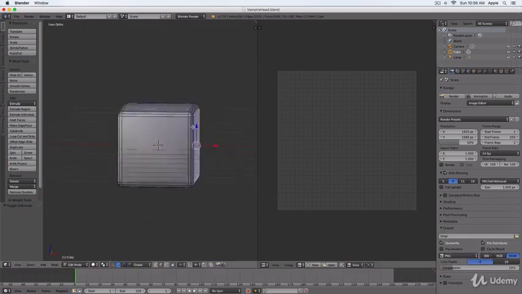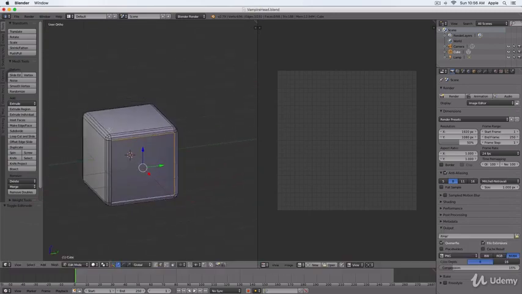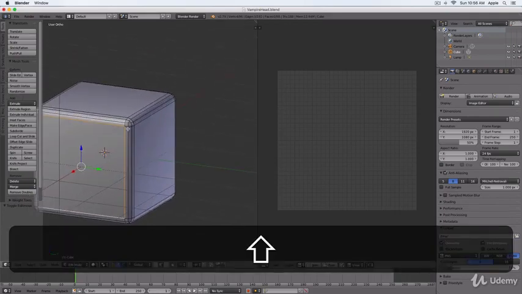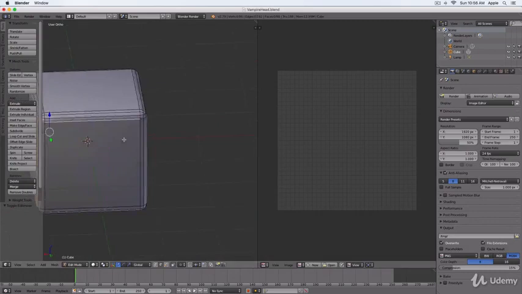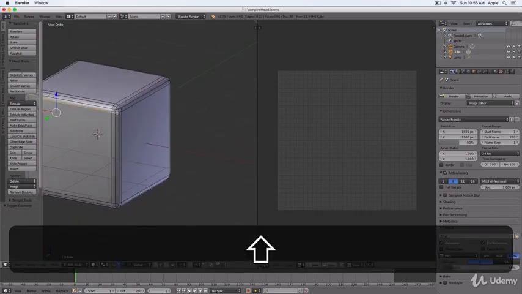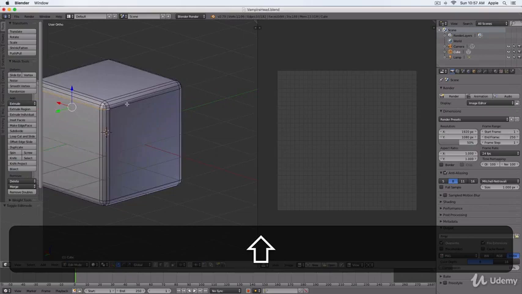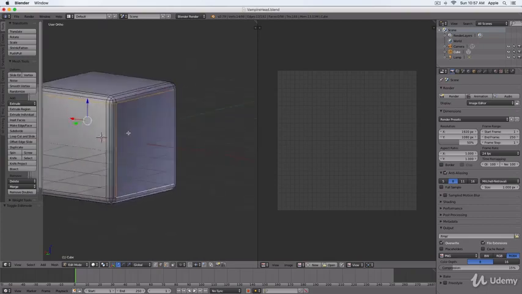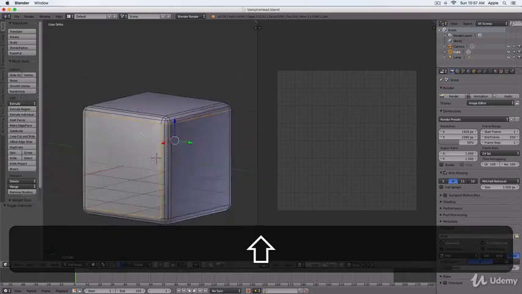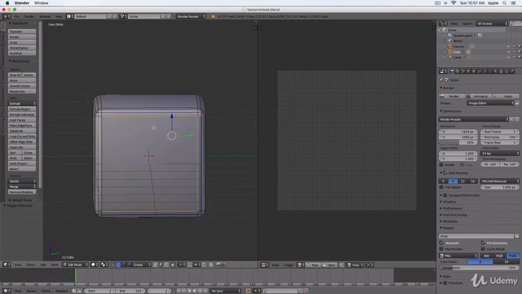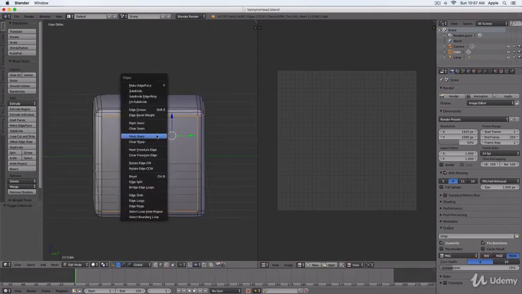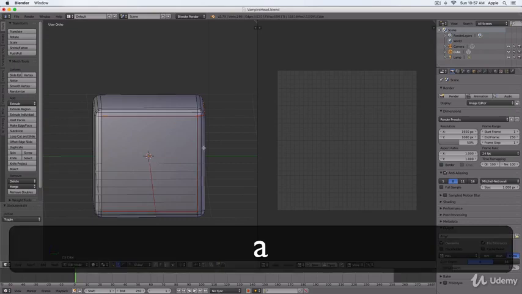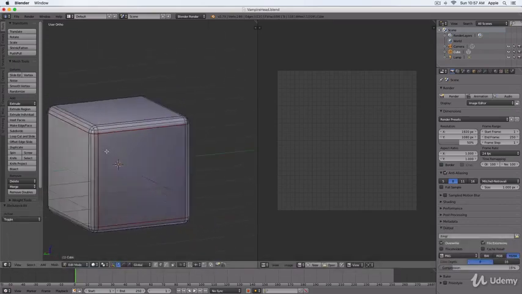So in this case, I will make sure that the bridge is on the back of the cube because we want the front as clean as possible without seams. So I will shift click here, shift click, and here is my bridge. Then I will shift click, and here I will shift click and draw the other C. So as you can see, we have a C, the bridge edge with the other C. Now we will press Ctrl E and mark seam. So now I deselect, and as you can see, I have the seams on my cube.